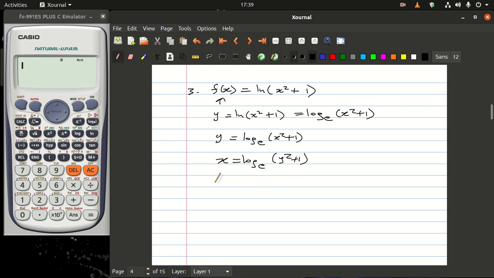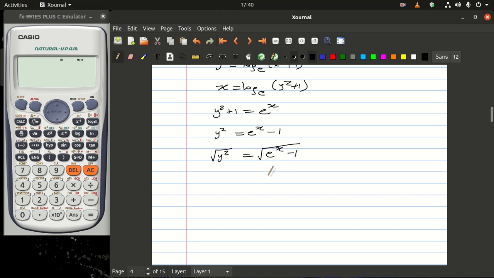So here, I will end up saying the number y squared plus 1 should be equal to the base, which is e raised to x. And if I were to take y squared, I should be able to get e to the power x minus 1. And of course, if I take the root on both sides, I have e to the power x minus 1 on this side, and then I take the root on both sides. And then if I analyze this a little bit, as long as it is defined, I know that I will always get a positive square root.